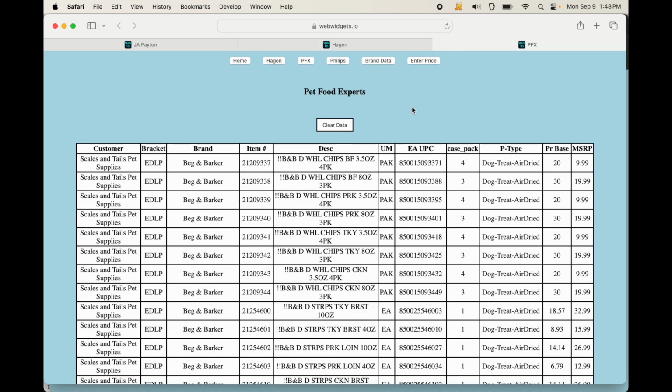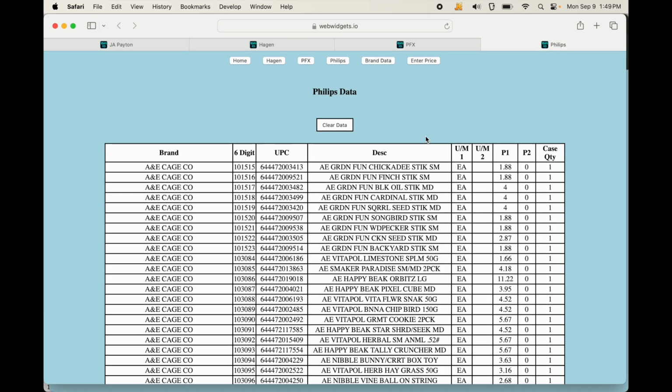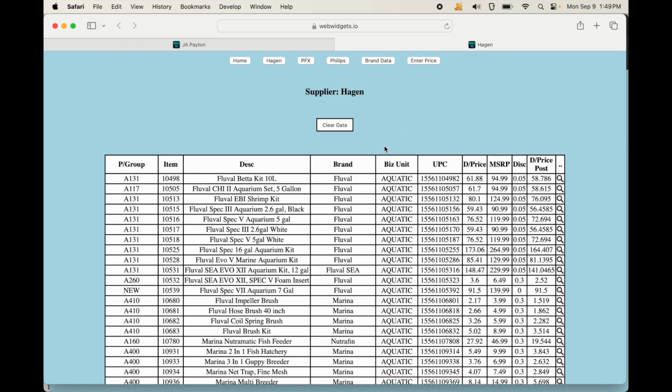But then if you go into this other supplier, Pet Food Experts, it's a different set of data. So again, the format is different. So the supplier Philips also has their own format. This one has slightly fewer columns. So that's just to give you an idea of what the name of the game is here, that data merge problem.